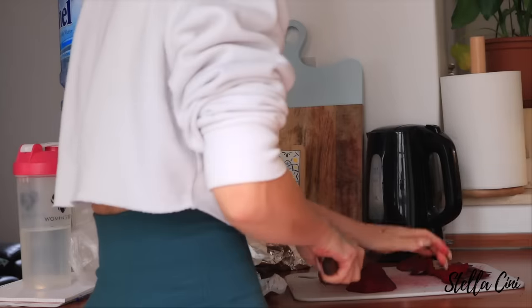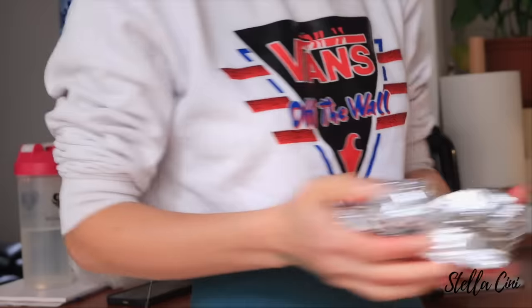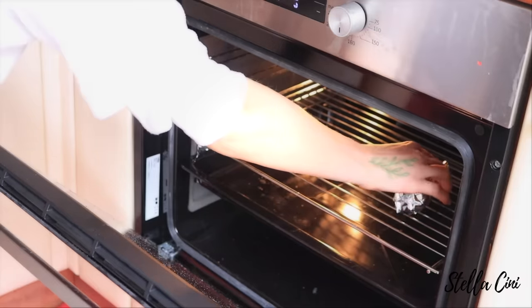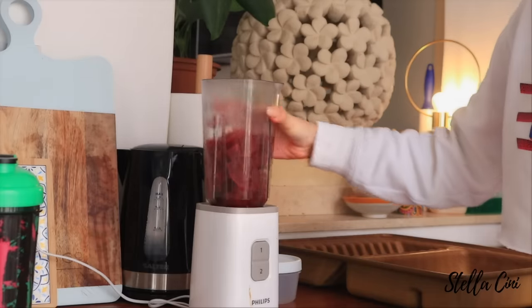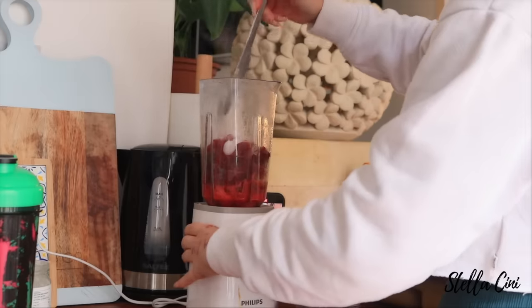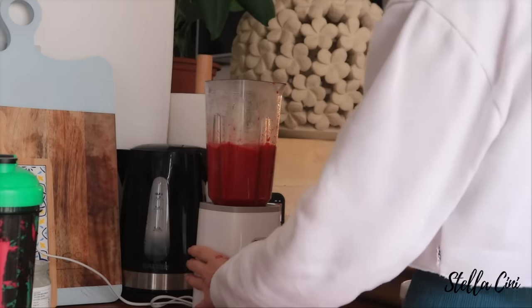At the same time, I also decided to grab a second beet, cut it into wedges, pack them into foil, and place them in the oven for the same amount of time. Once the boiled ones were ready, I got out all of the beets and put them all into a blender. I realized it was getting a bit thick, so I added back a bit of the juice — the dye — back into it to create a very luscious paste.